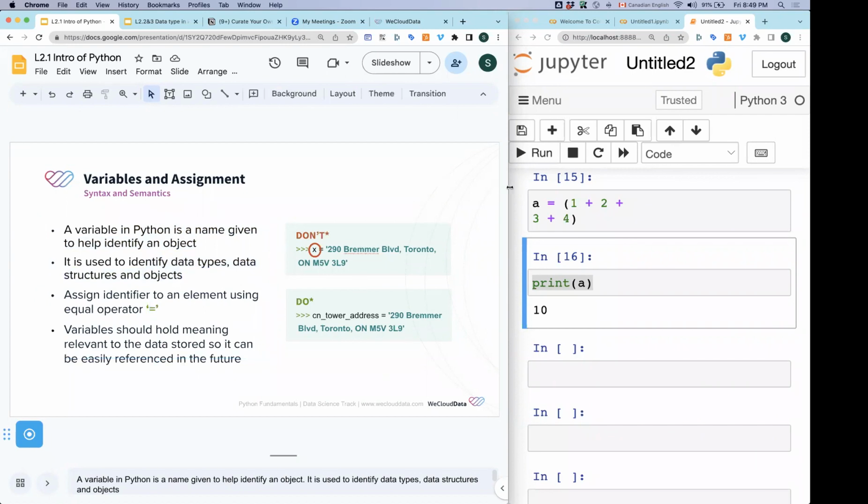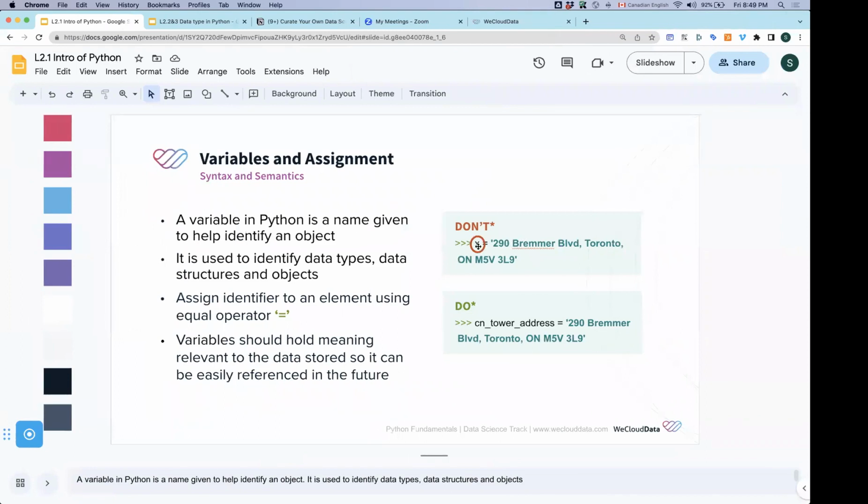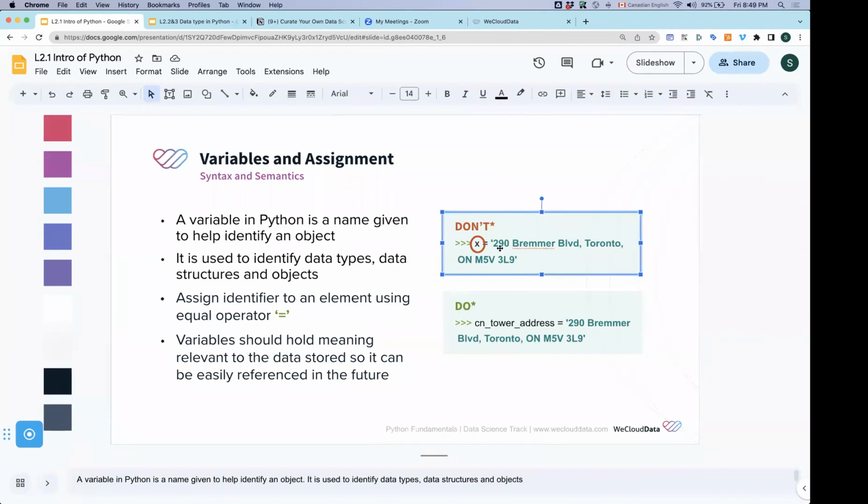One recommendation is, for example, X equals, where we'd like to create an assignment for an address. X is probably not the best variable name to choose. If you're doing a demo, it's fine. But when other people are reading your code, you probably want them to know that this variable X is actually the address. So it's better to write longer variable names that are easy to read. That's actually recommended in Python. So sometimes when you see long variable names, it's actually not a bad practice.